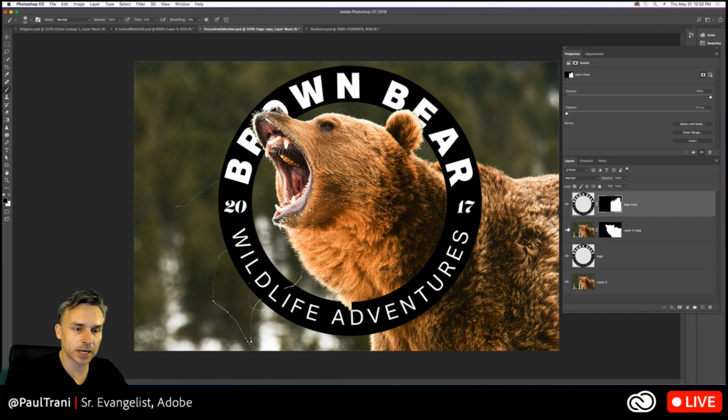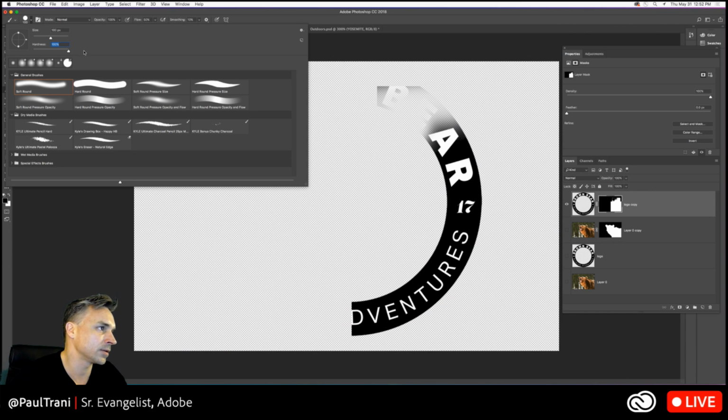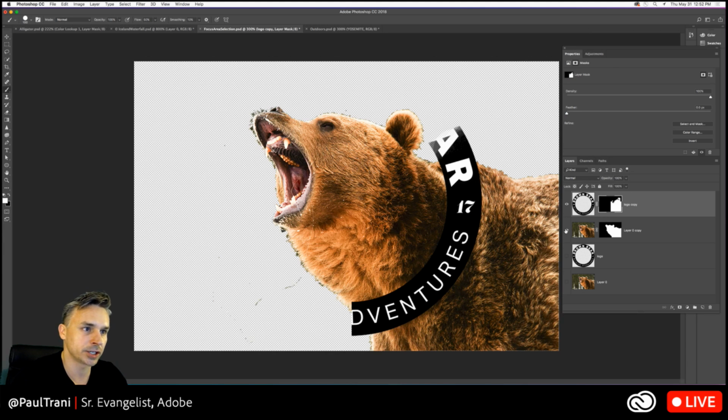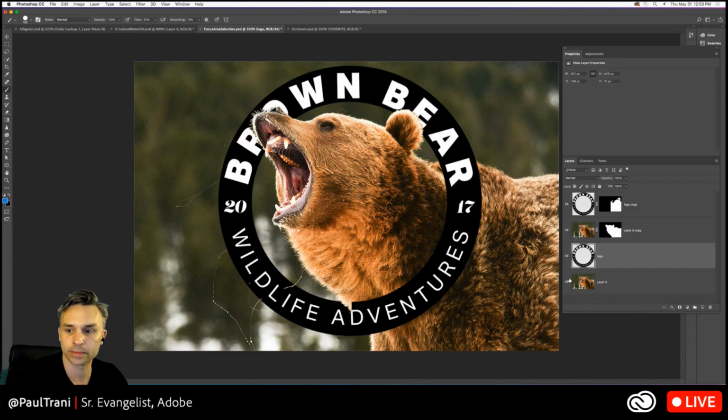So what did I do? Just kind of dissect this. This is this first layer. If I paint with black, again, here's my brush right up here at a certain size. I can paint with black to remove. I can paint with white to bring it back for that layer, because I'm painting on that layer. This is my selection, right? So this is the selection layer. I did the focus area select. So it's behind that. And then underneath that is this layer right here. And then we have this one. So that's the idea.